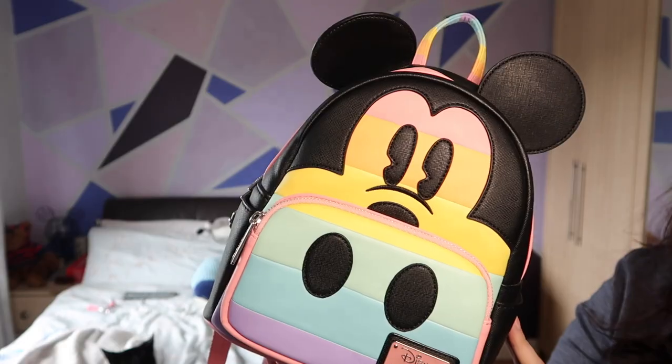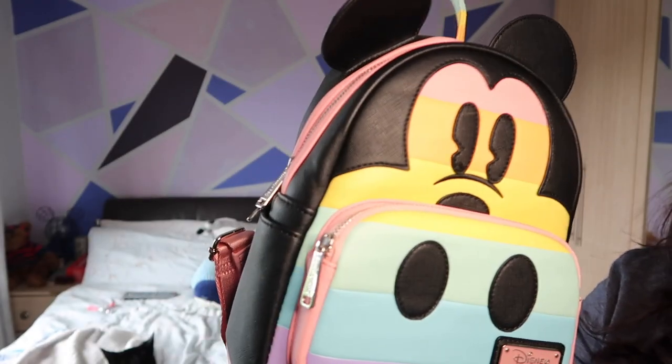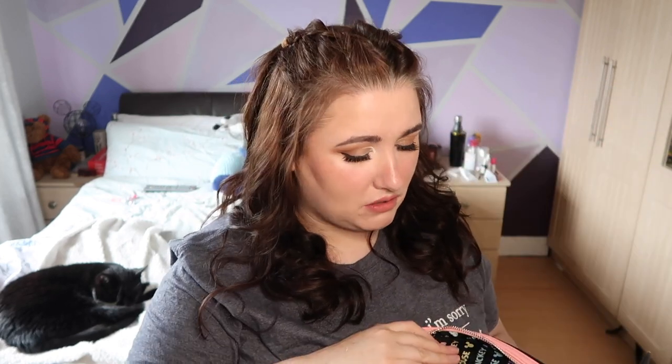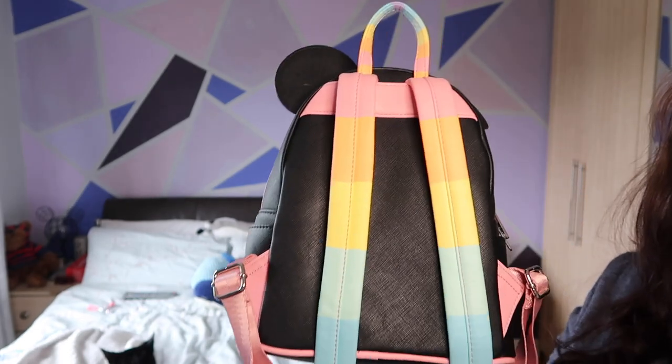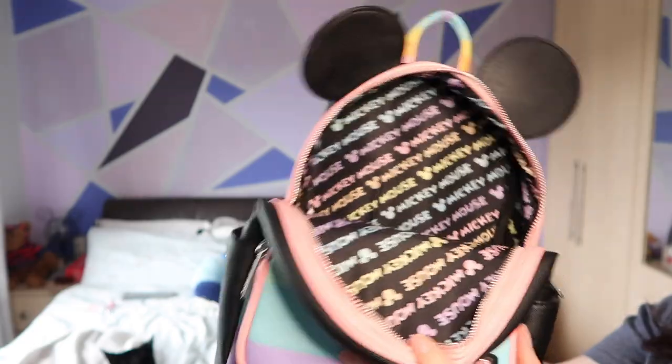Next one we have is — oh my god his ear's gone — Pastel Rainbow Mickey, because aesthetic. He's just nice and simple. I wanted an Epcot bag but he's kind of an everywhere bag for the perks. I wasn't going to buy him at all — he wasn't on my radar — and then I got him for my birthday from my sister and I love him. I think he might be my favorite one I've gotten so far. The straps are also this beautiful pastel rainbow color and the inside just has Mickey Mouse in the pastel rainbow. It's a vibe. I enjoy it.